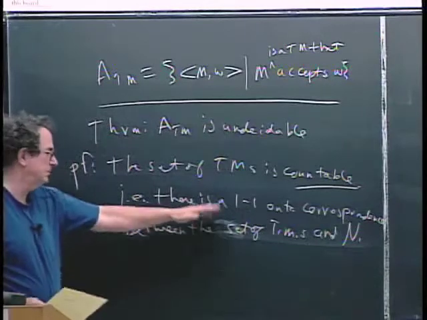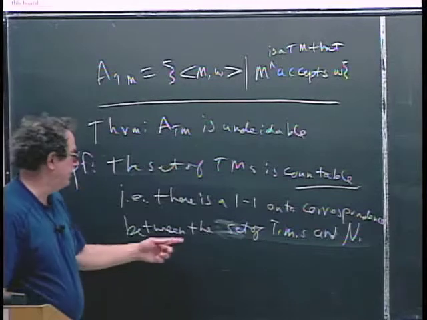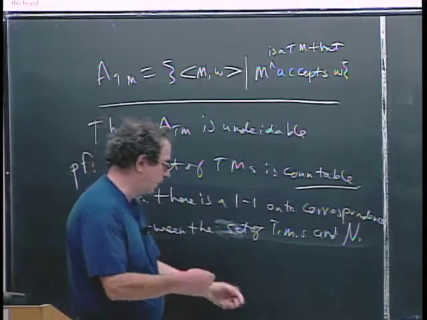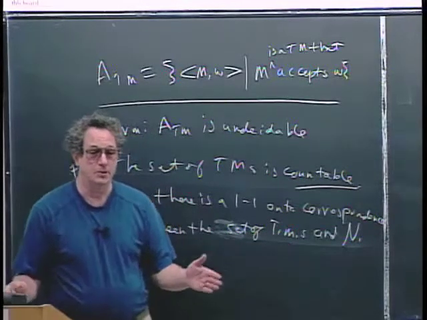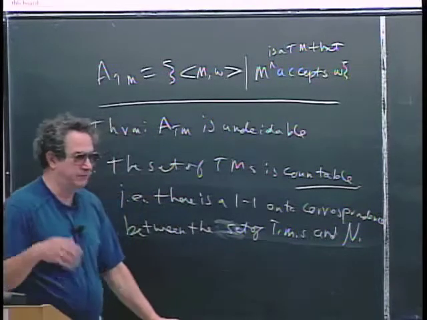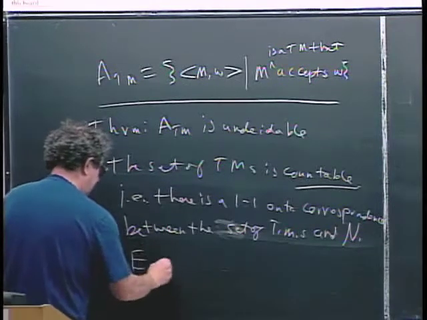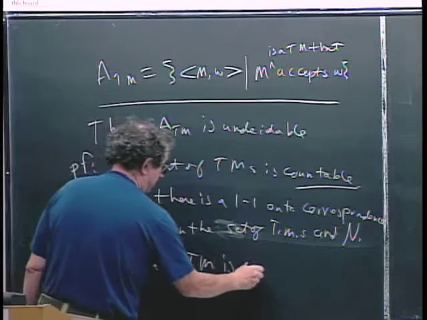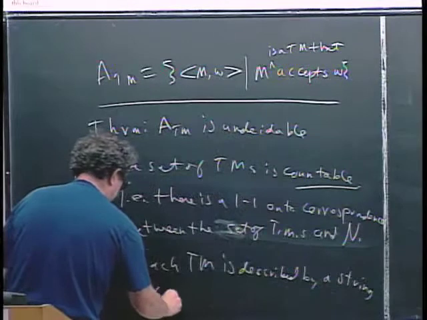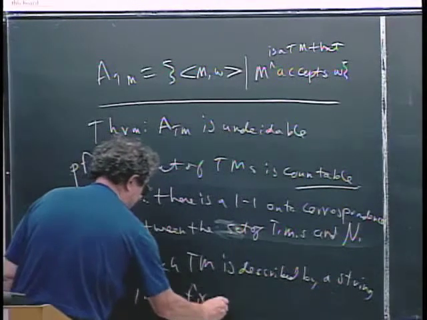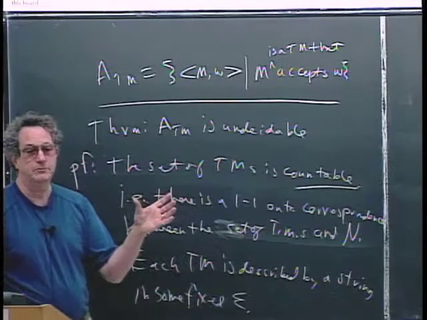Does anybody have any idea how you exhibit this correspondence? Well, every Turing machine — and this is something we've said and used many, many times — every particular Turing machine is described by a string over some particular alphabet. In fact, we can fix a finite alphabet once and for all that can describe all the different Turing machines. So each Turing machine can be described by a string in some fixed alphabet. We talked about this when we were looking at universal Turing machines and how you encode a Turing machine on the input tape.